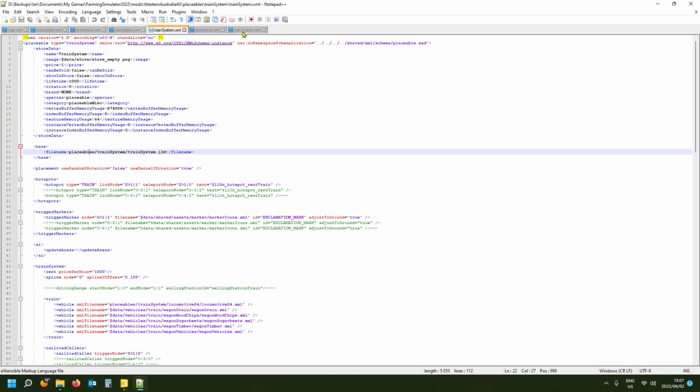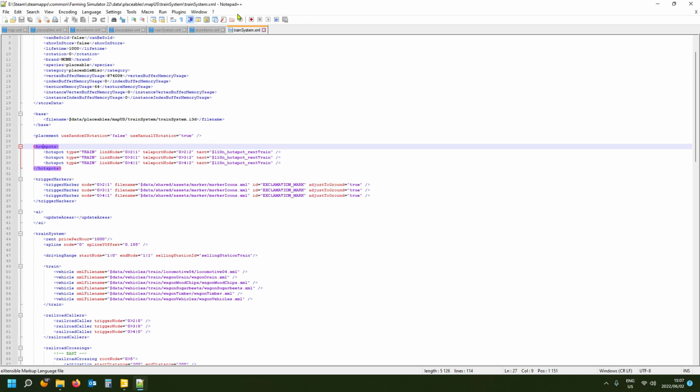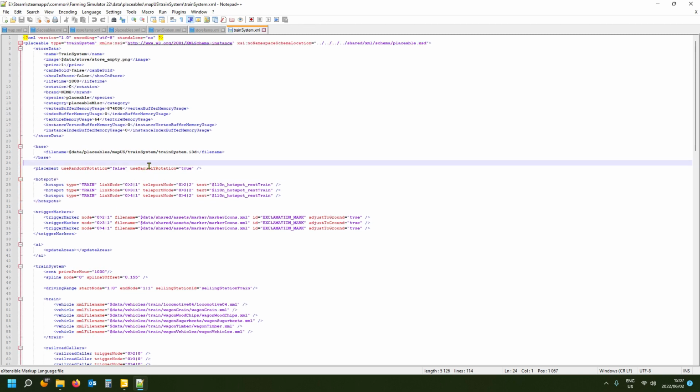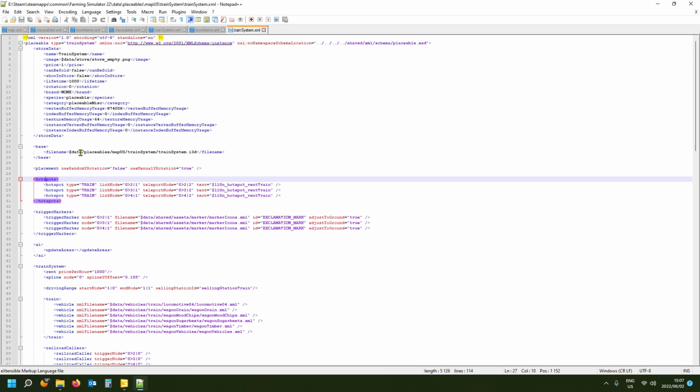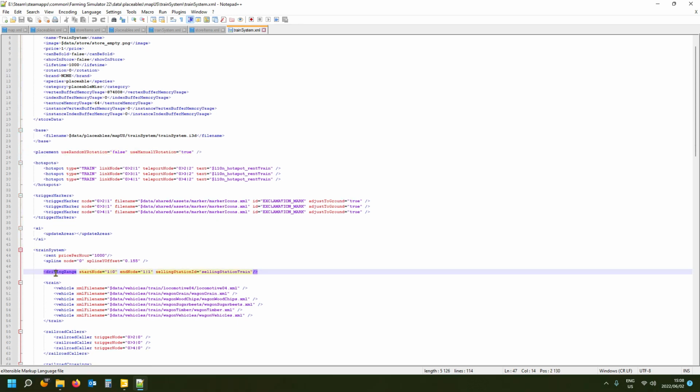What's that thing called now? This one here, where is it gone to now? I've already forgotten the name for it. I've deleted it. Oh my word, and I hope I didn't save it. Did I save it? Oh my gosh, I hope I didn't save it. Did I? Let me just have a look if I can. No, I can't undo anything. Sorry, here it is. I didn't delete it. Good stuff. I deleted it in the original train system, but I'm just not going to save that. Good. All right.